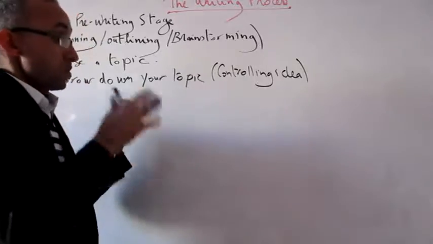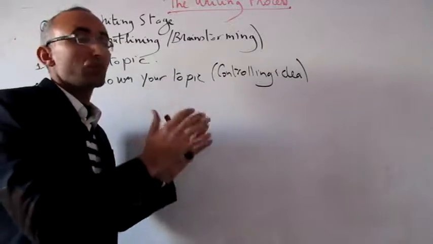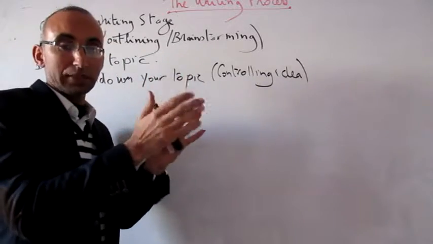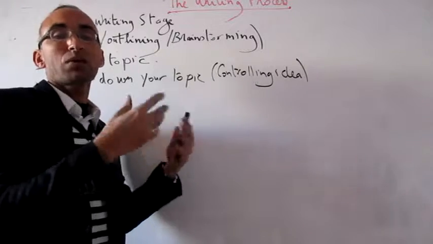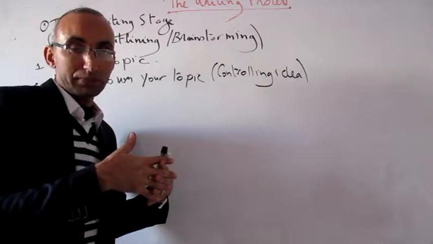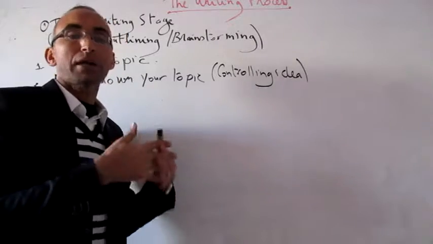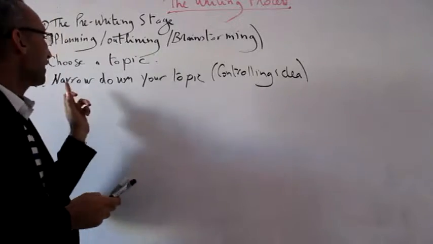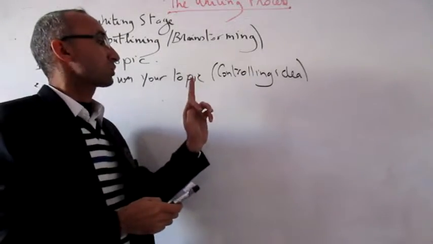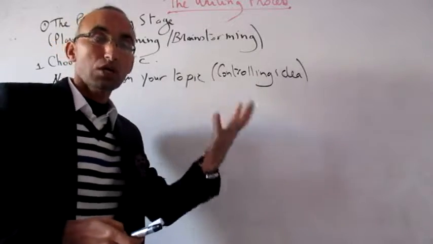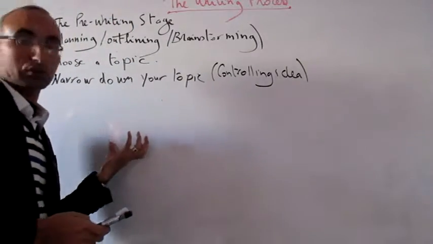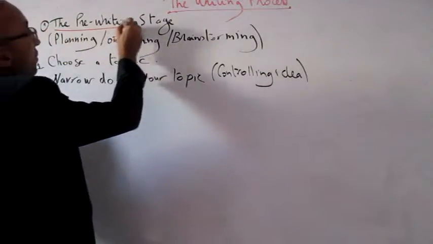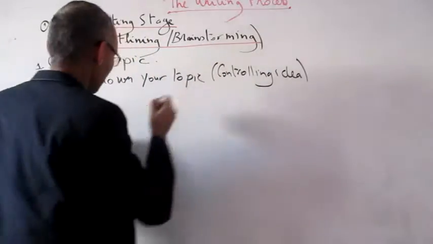Right? Because here we must discuss, as you know, in the paragraph, one single topic. One of these main ideas within this topic. And we are not allowed to have a mixture of topics. This will break the unity of our paragraph. So, after choosing a topic and narrowing it down by choosing the appropriate controlling idea, I move on to the third step, which represents the core, the heart of this stage, which is the pre-writing stage.